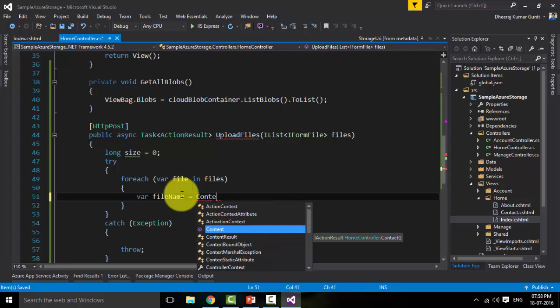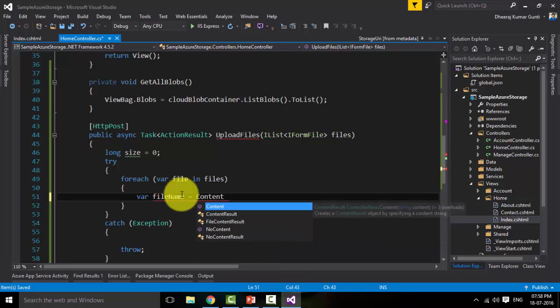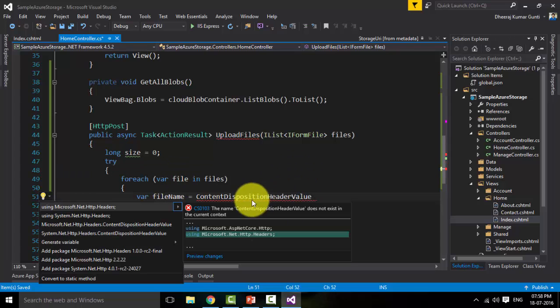So we are now trying to get the header values. Content disposition header value. So we'll just try to resolve this.